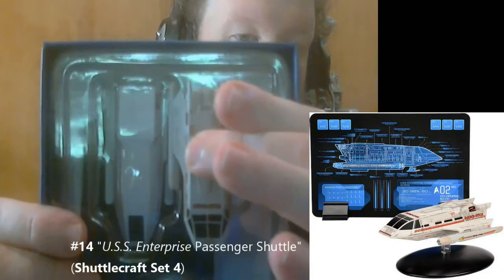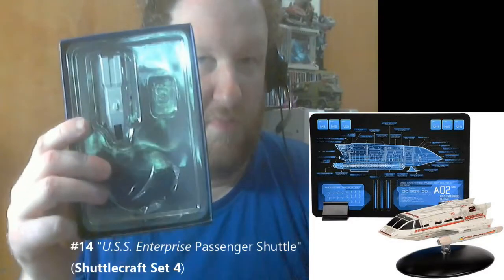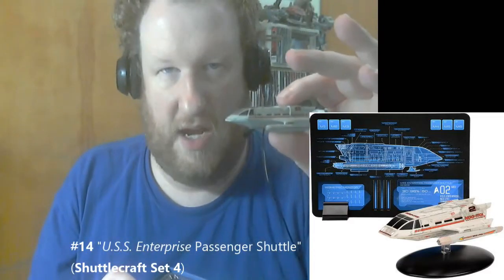The nacelles are larger, and I'm not just talking about things that they did in this one that they didn't do on the other one. I'm talking about the actual physical size of the two replicas next to each other. This is just blatantly larger compared to this. It's almost a half inch longer, and there's a lot more mass to it. So this is so tiny, and you heard me complain about it, and this one I'm willing to pay $25 for.